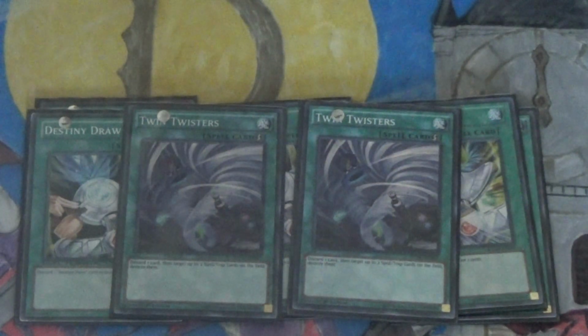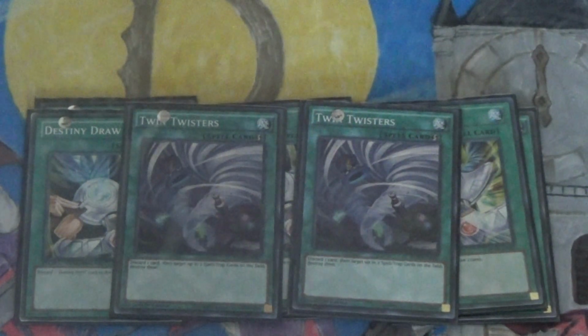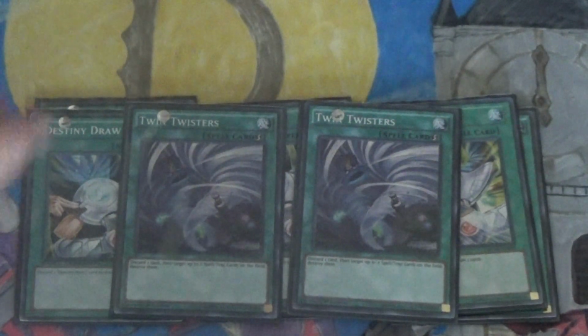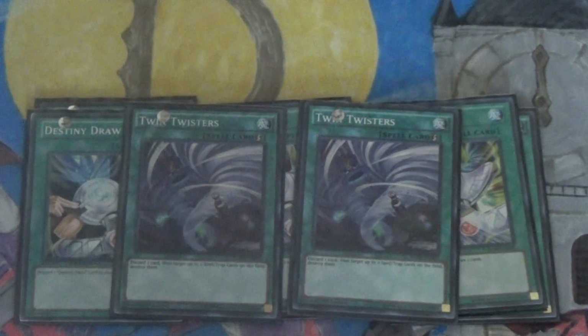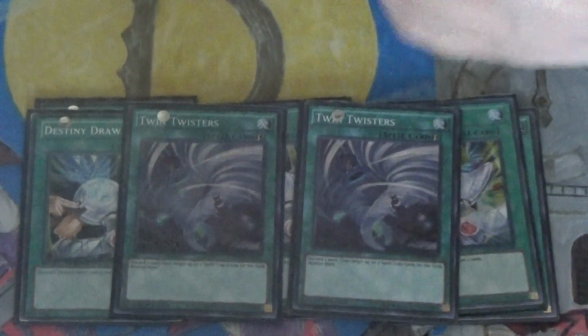I play 2 Twin Twister. It's a really good spell. You discard a zombie, pop 2 spell or trap cards. It just has so much synergy with this deck. Holy crap, it is just so good. You discard Mizuki, discard Plague Spreader, discard whatever, get stuff in your graveyard, pop 2 back row. This deck hates back row, by the way. I'm almost tempted to put a 3rd Twin Twister in here. And this card also kind of speeds up the deck a bit by getting stuff in the graveyard.